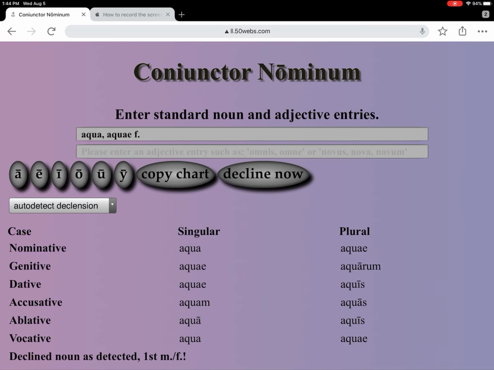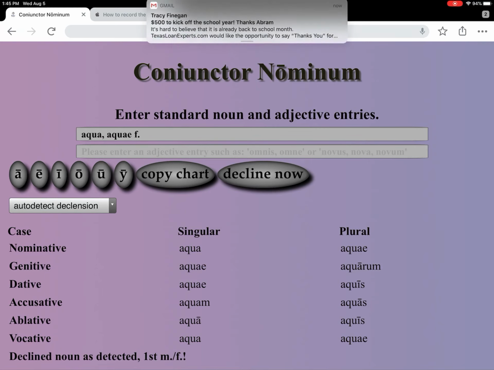Now if you move over to the plural side, the plural column starts with aquae again. So again here, there are several of these that end with the AE ending. We saw the genitive and dative singulars, now the nominative plural. All right, then going down to the genitive plural, the second form on the plural side, aquarum, long A, R-U-M, and then aquis, dative plural, with a long I-S, aquas, accusative plural, aquis again for the ablative plural.